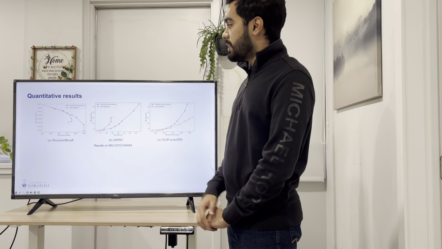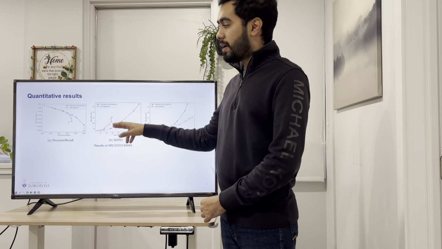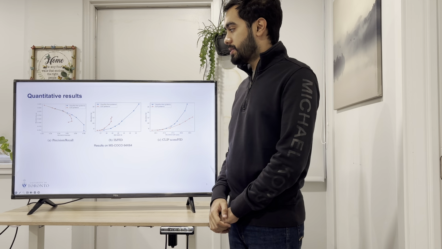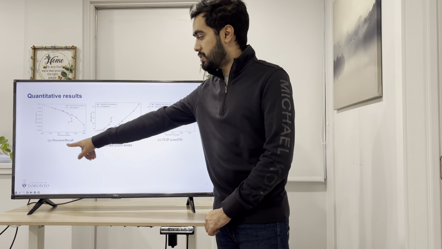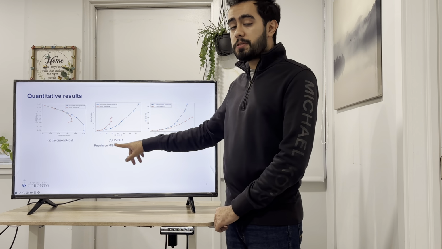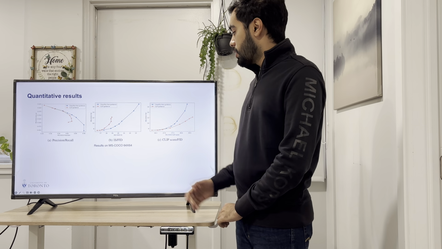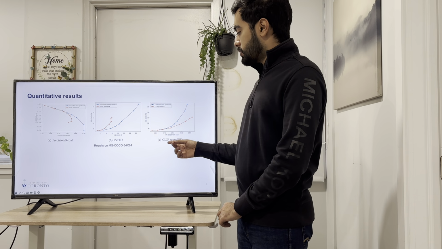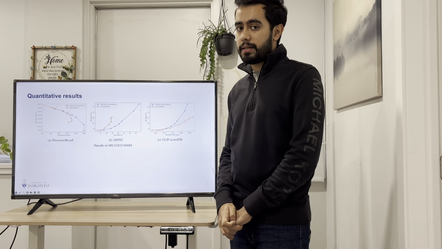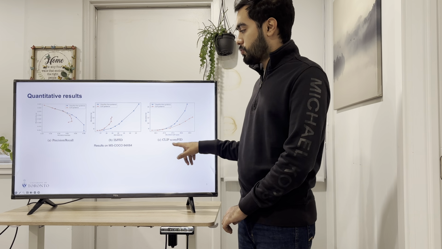Quantitative results. As we can see in the first two, classifier-free guidance provides better results when compared on precision versus recall, or inception score versus FID score. In the last one, CLIP guidance performs better as it is boosted by the CLIP score.